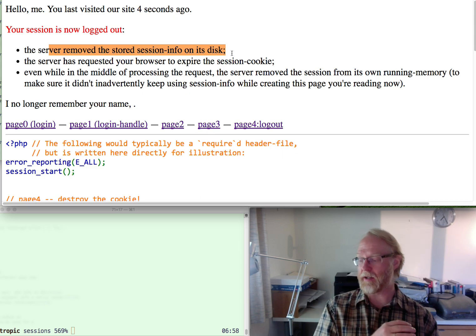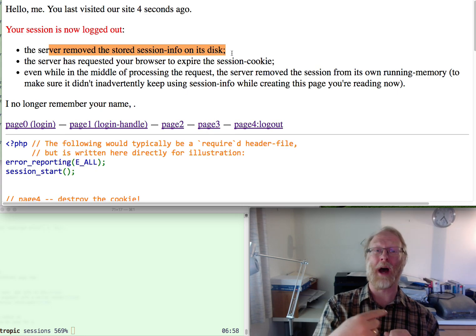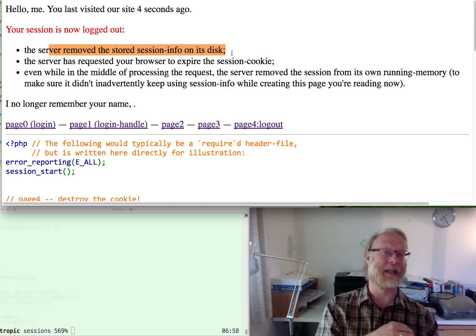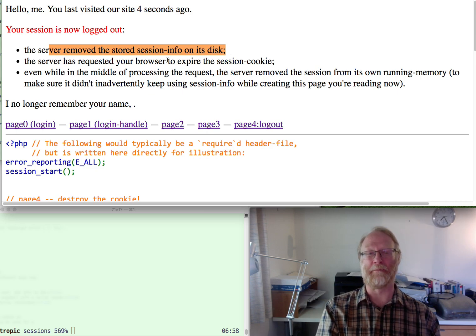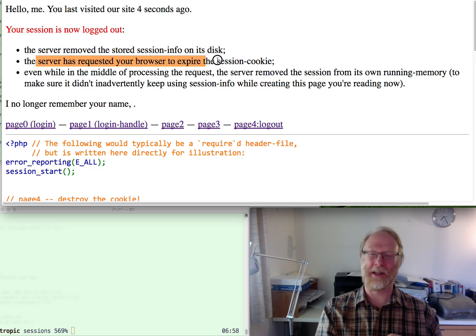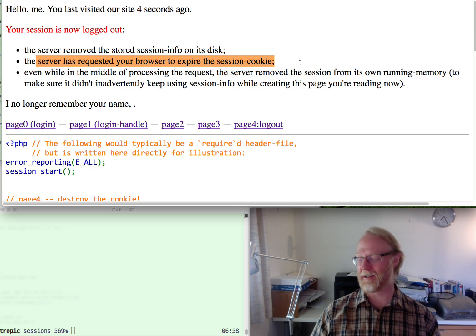If I really think about it, there's a little bit more involved in destroying the session. Why? Because I kept most of the information about the session, that whole array, off in some file somewhere, presumably. But the client was keeping the session cookie. So I need to have them delete that cookie. Okay? Can you delete a cookie? Turns out there's a function set cookie. There's no function delete cookie.